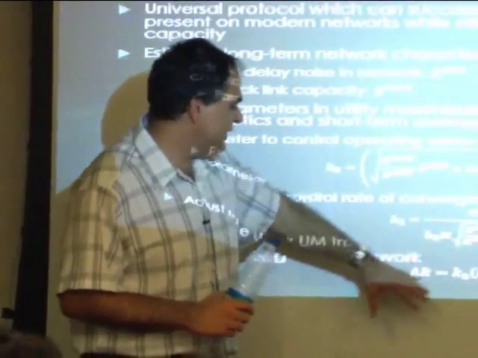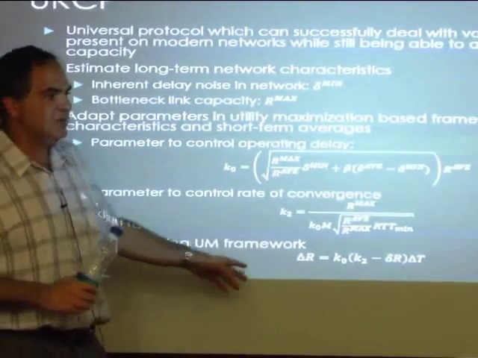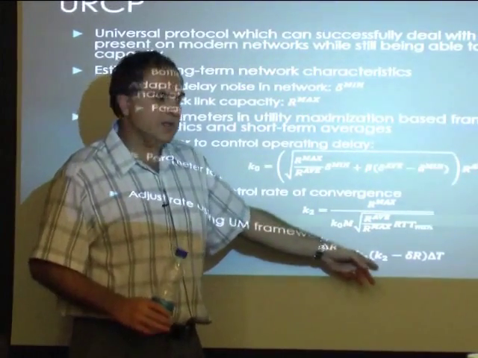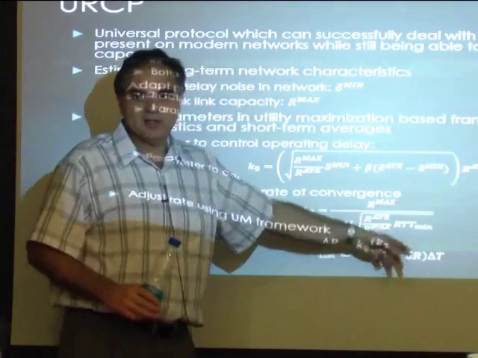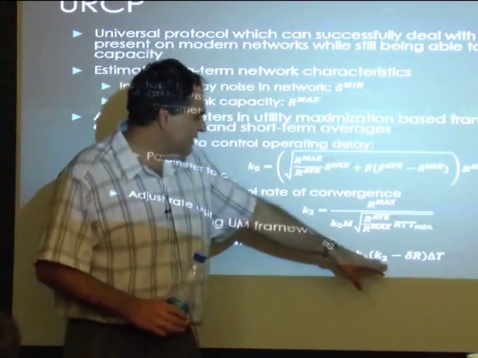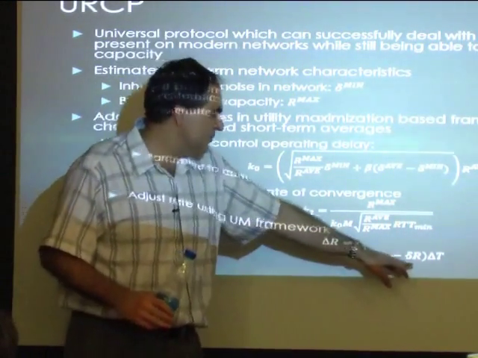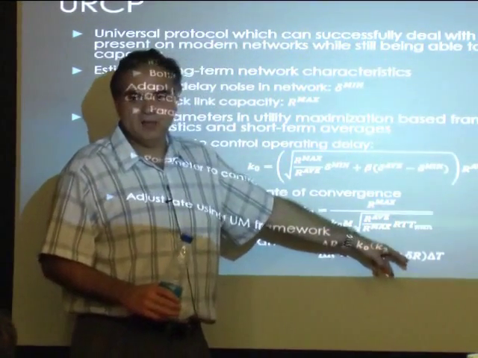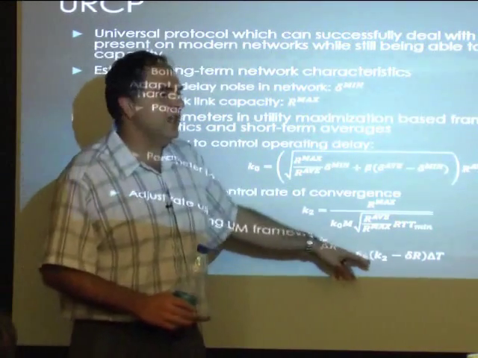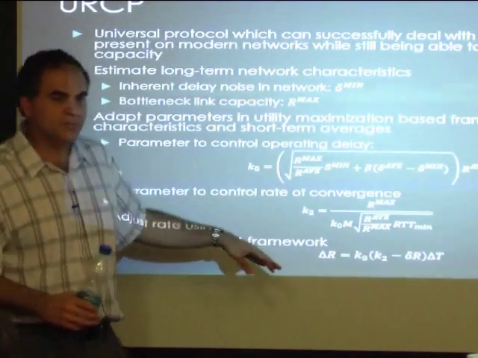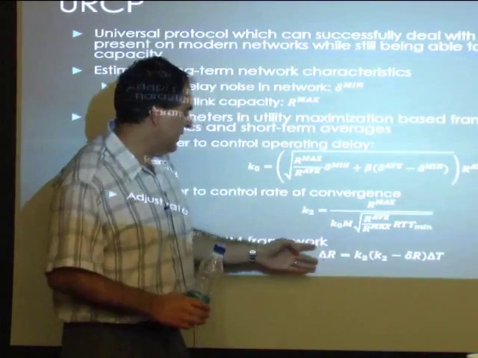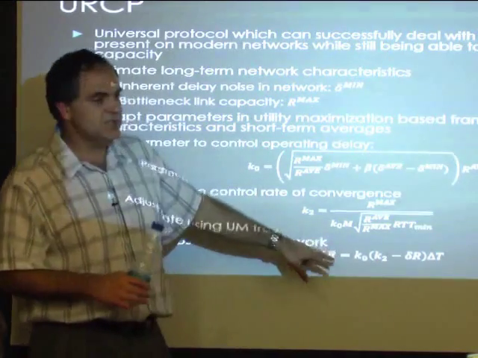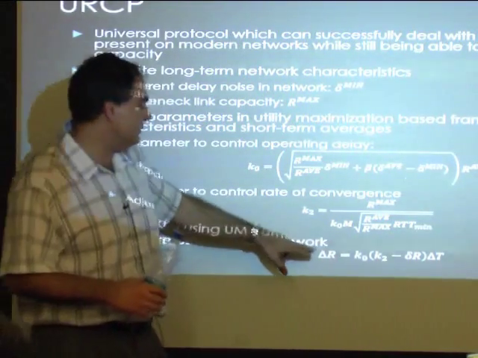So you don't have to look at these equations in too much detail, but most rate control strategies just do this, which is you change the rate in response to congestion. So this delta here is your delay, and these two are parameters that you have, and this is your current rate. So if this guy is high, so delay is high, this becomes negative, so you're dropping your rate, right? So this is what most rate control protocols do, is just this portion, which is change the rate.